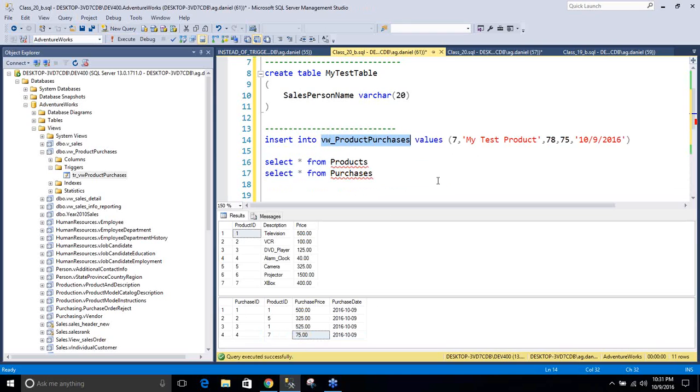So I create this instead of trigger, and then I tell him, hey, if you want to make changes, or insert a record into that purchase information, you still use the view. The advantage you get is that we are not exposing the base table. That's one of the biggest advantages of using the view, right?